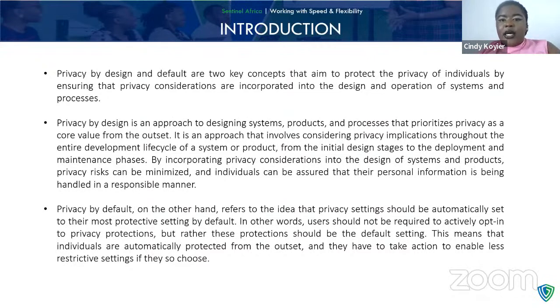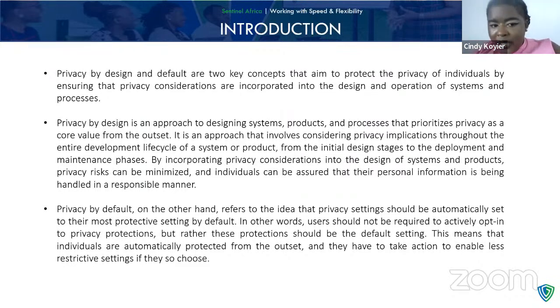When it comes to privacy by design, these are two key concepts when it comes to the protection of personal data within systems and processes, whether by individuals or by organizations. Privacy by design requires that when we are coming up with a system, or employing any new product, even within a process, we ensure that from the onset we are considering privacy. Privacy is not an afterthought, but something we consider from the get-go. In the initial designs of the system or process, we already understand the privacy expectation and we are already implementing.